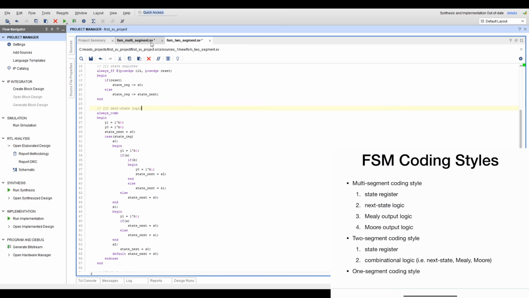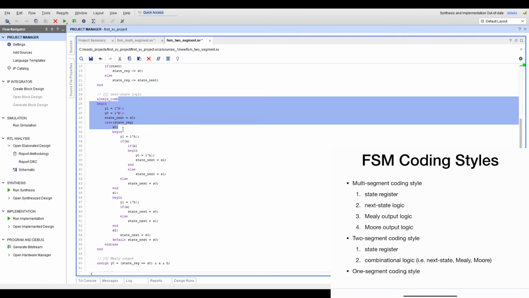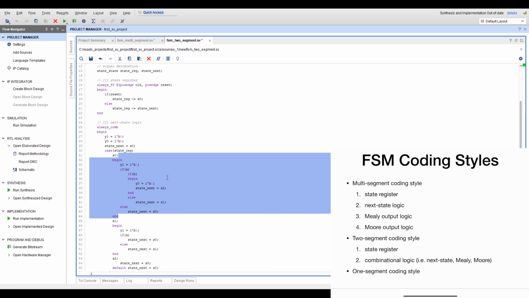Of course, if you synthesize both of these codes, whether the multi-segment or the two-segment, you should get the exact same circuit. You're describing the same finite state machine. Nothing has changed. And this is basically how we code finite state machines, multi-segment or two-segment. The one-segment style tells me you can also combine these in here, but it might be a little confusing because you have some non-blocking assignments. All of these have to change to non-blocking assignments, and you have to figure out the effect of changing these and putting them there. So I'll not do that. It's more complicated than it should be.